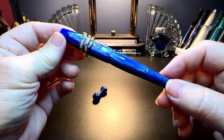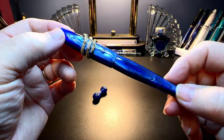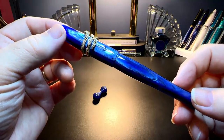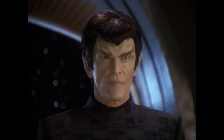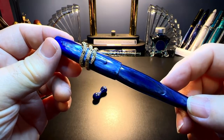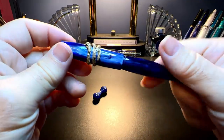Today I'd like to go over the parts and features of this pen, show some size comparisons and measurements, and then provide a writing sample. After the writing sample please stay tuned as I'll talk about what I like and don't like. The PenBBS 323 is a unique animal — some people say it copies another pen, but I still maintain this pen is unique. There is no clip, the cap does not post — it's intended as a desk pen, and in the hand I know of no other pen that feels so ergonomically perfect.